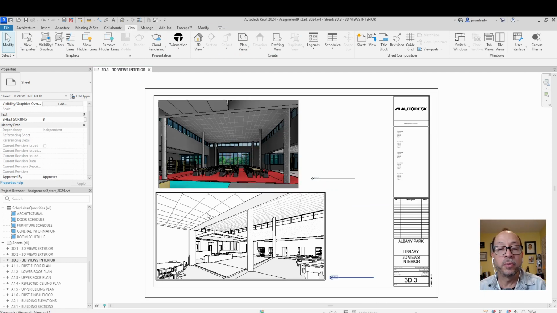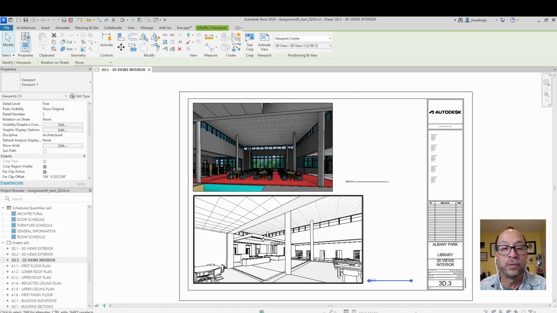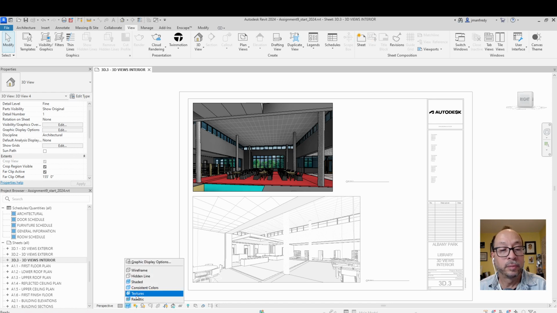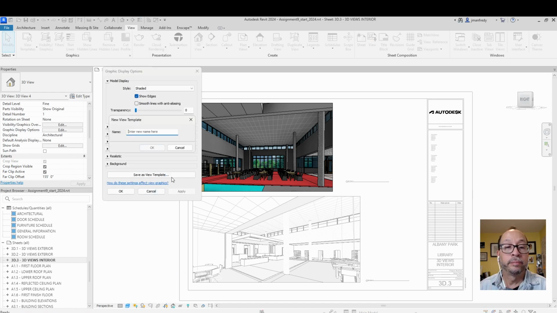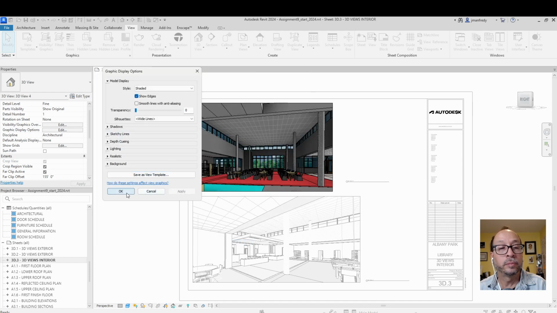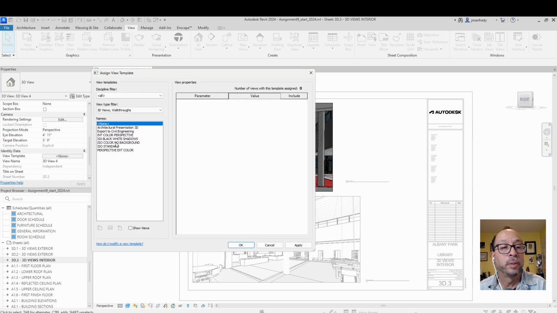If you like that style, you can take the exact same style and apply it to this view here. But again, you have to check and see if it's appropriate, if it looks good. I can make this style here a template. Interior, reading room, or interior color perspective. Okay, that's what this one's called. And here, I'm going to use it in the template: interior color perspective.